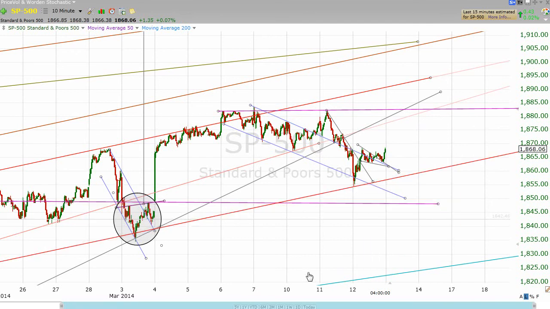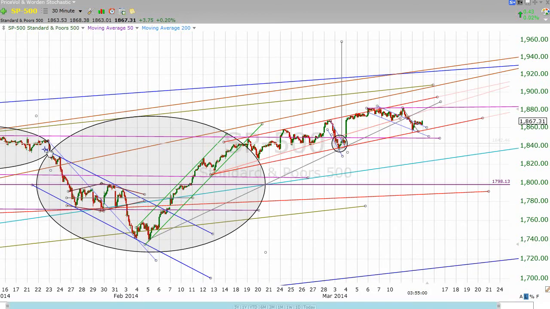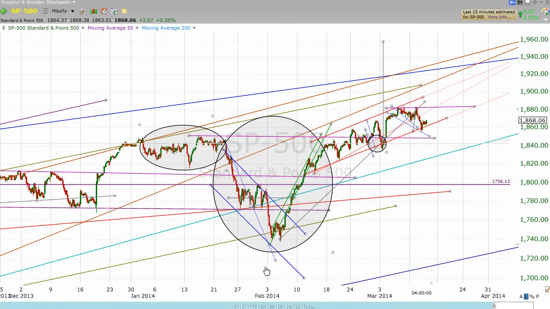And I've felt all along, when I was talking about this inverted head and shoulders pattern that we've been looking at, the one that's not exactly a classical pattern, here it is: left shoulder, head, sort of a right shoulder. This pattern points to 1958 as a target, and my feeling is if we had just tried to go on up and get that quickly, I think that would have been met with a lot of headwinds from all of this resistance up in here.